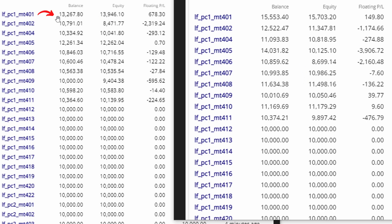This is a side-by-side comparison of before and exactly one week after the blackout. First account started at about $13k balance, now up to $15k. Second account had a $10,000 balance with $8,000 equity, now jumped to $11,000 equity. Fourth account at $10,041, up about $800. Next account at $12,000 — equity is lower due to floating P&L but balance is up by about $1,008. Account six went from $846 up by only about $10, so that one has a bigger floating profit and loss. Overall from a portfolio perspective we are up.